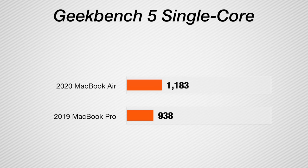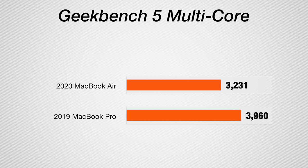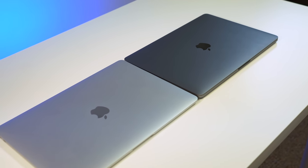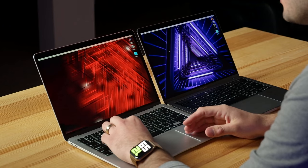The MacBook Air definitely surprised me. The 26% higher single-core score is excellent, and the 22% lower multi-core score wasn't as big a difference as I was expecting. For regular tasks — productivity apps, web usage, email, typing — this will actually be snappier day to day. Not only that, but the battery life is also better. Apple rates it at 11 hours versus 10, but in my usage for medium loads I'd say you're going to get maybe two hours better. Under load this machine fared way better on battery life, which is excellent.